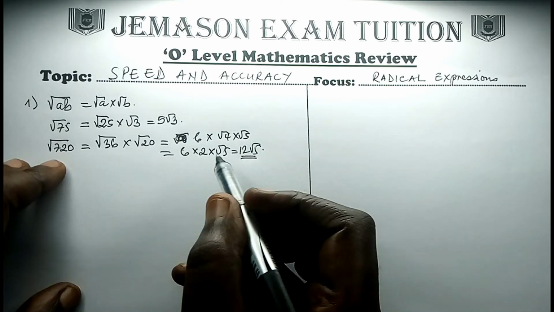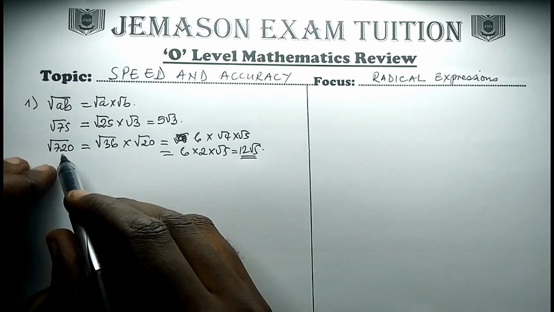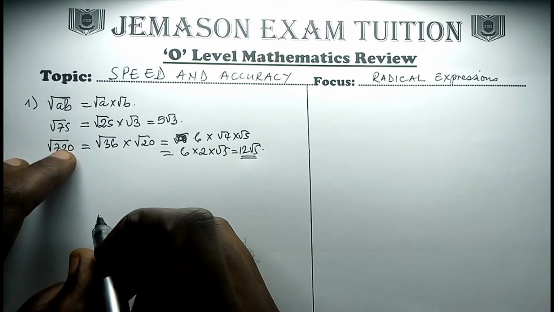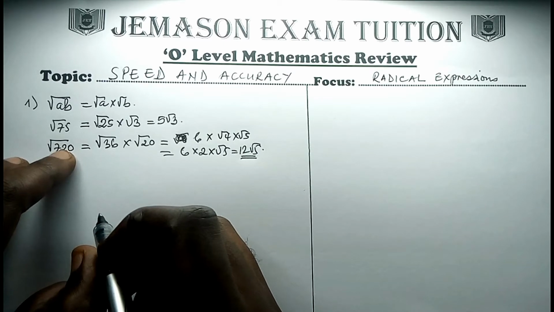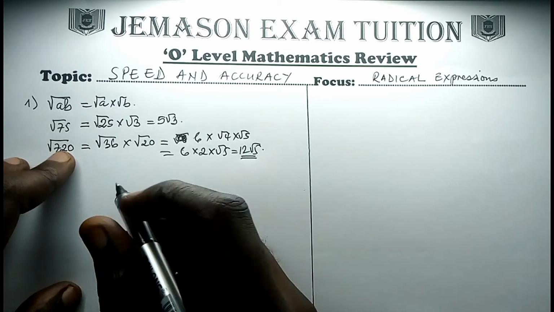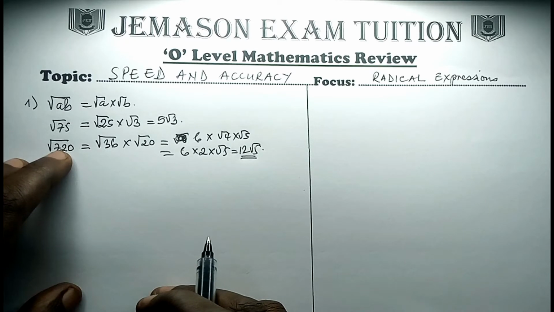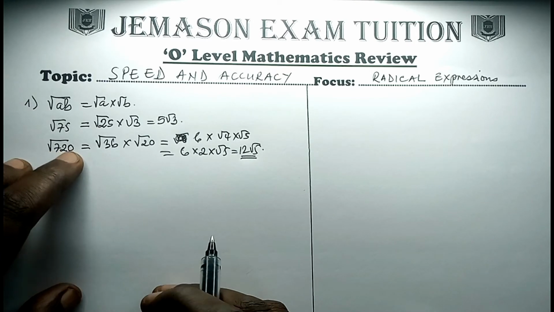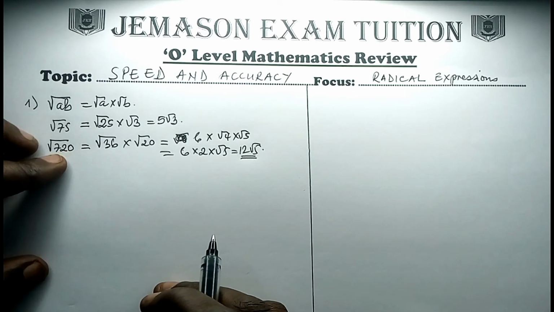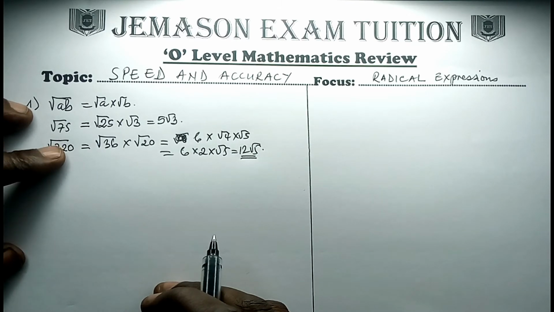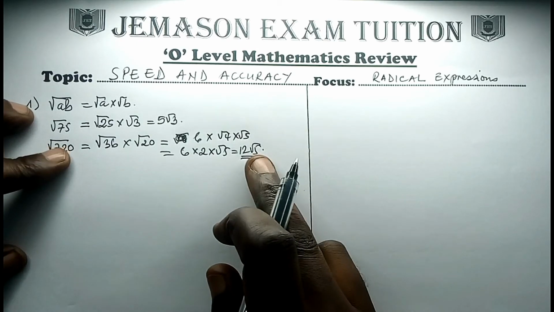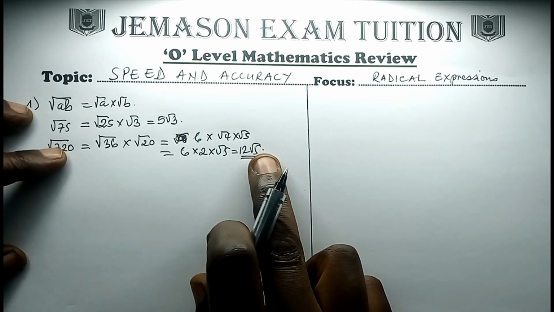The tendency is for students to just arrive here and use the calculator and then be writing some decimal number. When you do that, your accuracy will be 0 and you will lose marks. So always, if you don't want to simplify, you better leave the answer as the root of 7 all over 20 rather than using the calculator to have a decimal number, because it will be an approximation. It will not be exact. The exact value is this or this, and this one is more appropriate.